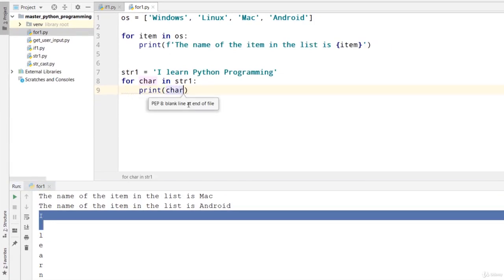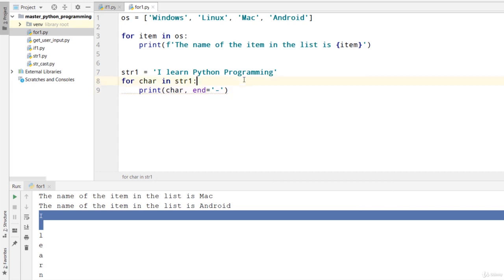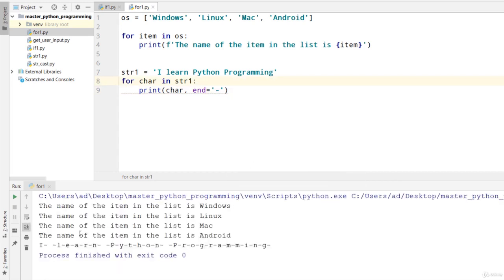By default, the print function adds a new line after each printed line. So if I want, here I use end. This is an argument, equals, and I'm replacing that default \n with, let's say, a minus sign. When I run the script, it will display something like this. So the first item of my collection, then a minus sign, the second item of the collection, takes a space and a minus sign, and so on.